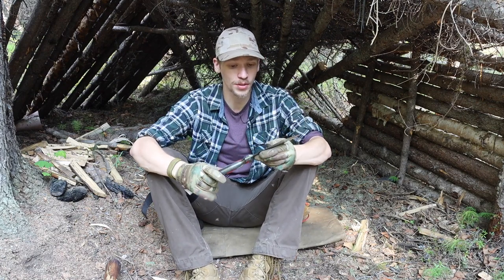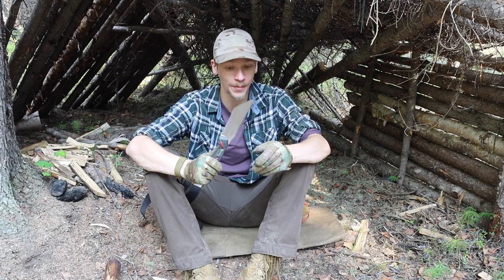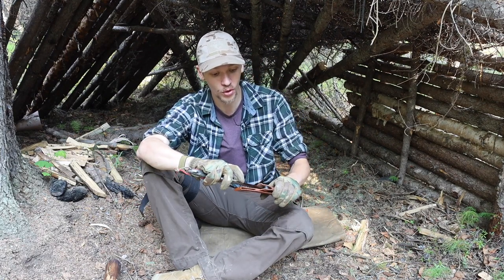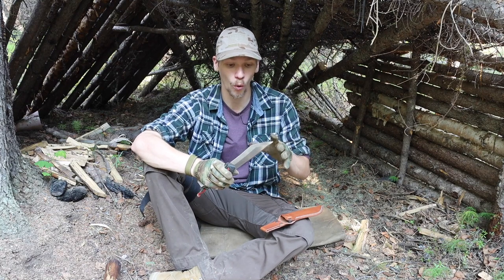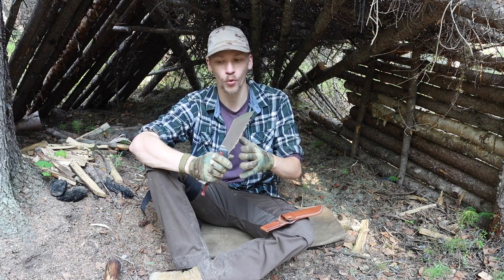Overall, it's a pretty fantastic Alaskan-oriented survival knife for general purpose wilderness use. It's certainly tanky and tough enough to take whatever you throw at it. I also have the 3DK Mak, which now pretty much lives with my Desert Eagle — they make some pretty cool knives out of Anchorage. The coolest thing about 3DK as a whole is that they are very responsive to their users and offer end-user customization to make the blades more personalized.